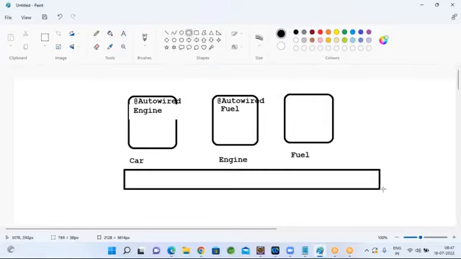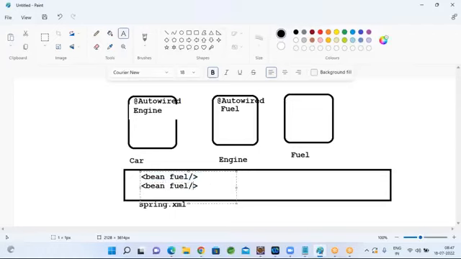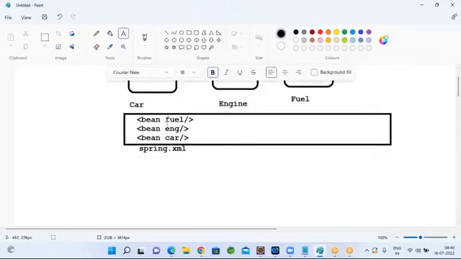Basically, we configured these bean classes in our Spring XML file so that when we load this XML into our IOC container it will create all the objects. If I configure beans fuel, engine, and car, all my controller, service, repository classes here, when I load it, the container will create objects by reading the path of the fuel class, engine class and car class.